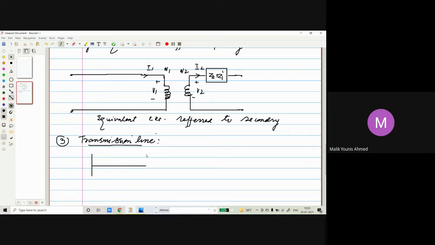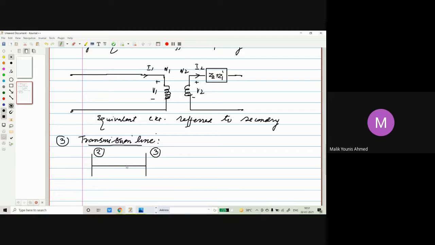Draw a line. If you remember the last diagram, which is our reference diagram, the single line diagram, it lies between bus bar 2 and bus bar 3. You can have a look at the single line diagram. So this is a transmission line which lies between bus bar 2 and 3.